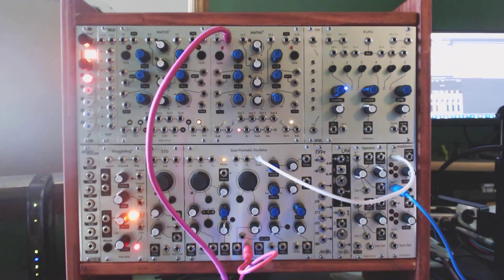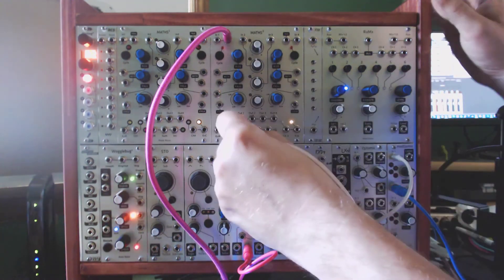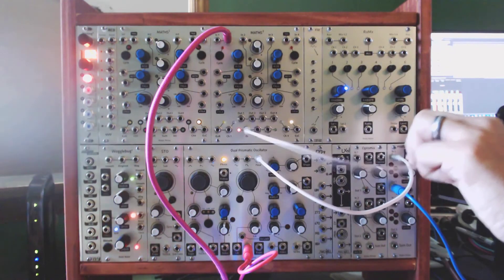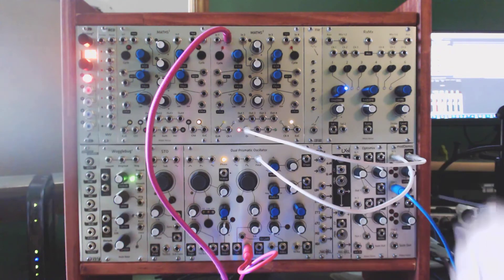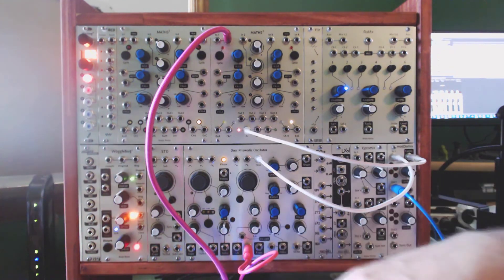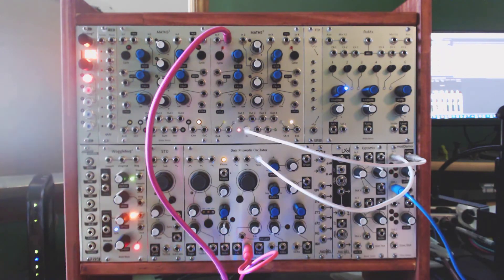So the first thing we're going to do is take the OR output from the signal bus. So that's going to be right here. And that's what we're going to use to control our VCA. I'm going to turn that up. So now, as I play the keyboard down here, we have what is going to be our attack and decay controls.